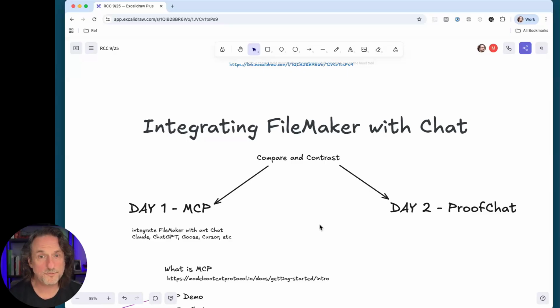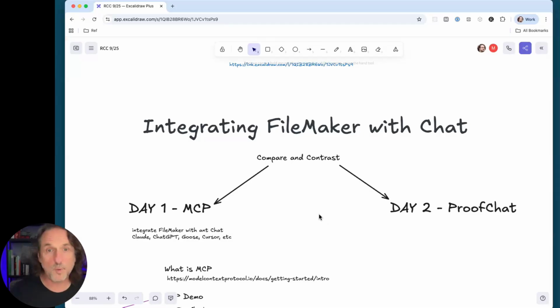The way you fix that is you fix the context, and the context is basically the data that's in the chat as you're typing and asking questions. You make sure that's really good, then you get good answers back. The other thing you can do with these AI tools is give them capabilities. With your Claude or Goose or ChatGPT, you can have it do things on your behalf. You can have it reach out and connect your applications and do stuff. And we'll show a demo of that in a minute.